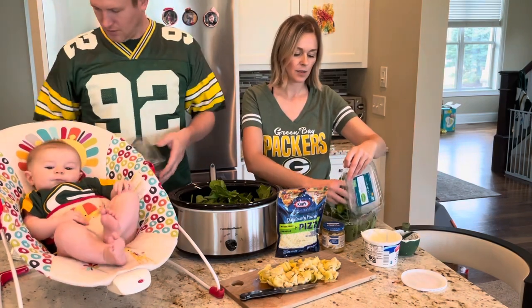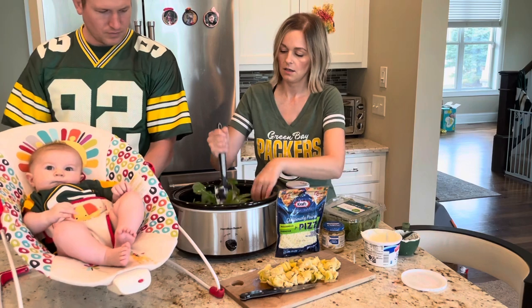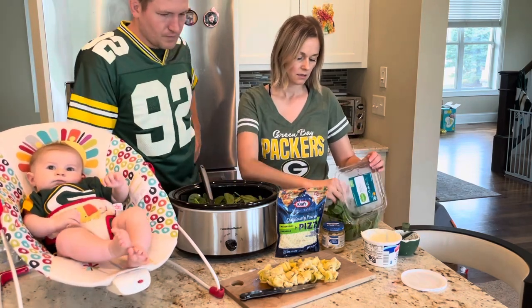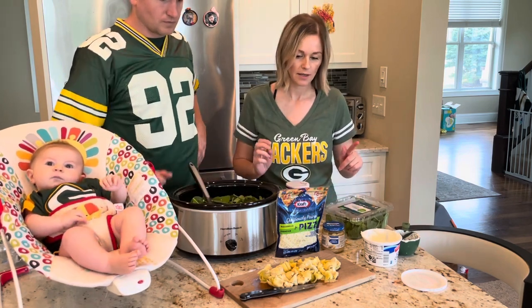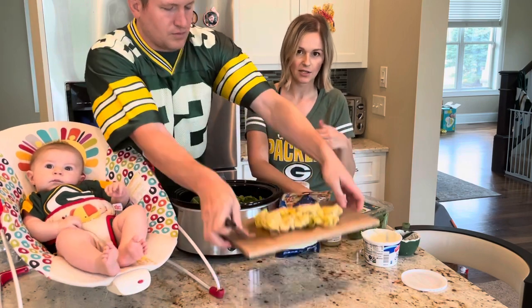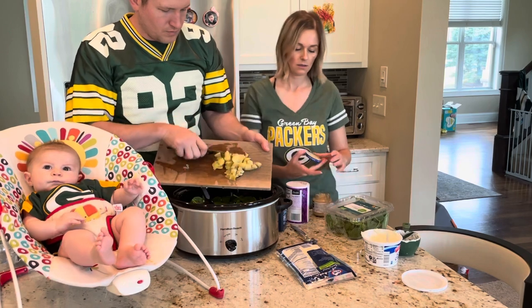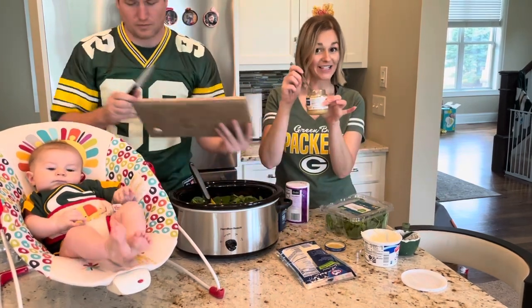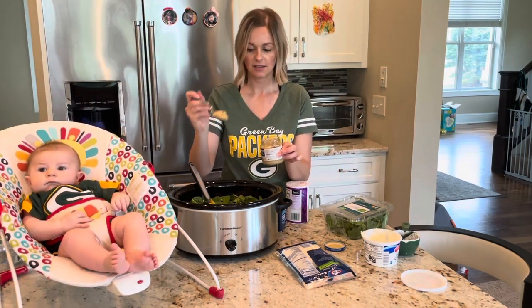So I'm going to add a little bit from this one too. I usually add a little bit more than that, and it wilts down a lot. Probably good. Then, yeah, you want to throw artichoke hearts in. So that's just a can that I chopped up. In she goes. Good. Garlic, again. I'm going to add a healthy spoonful of that.